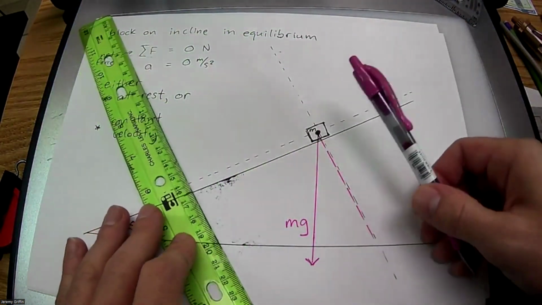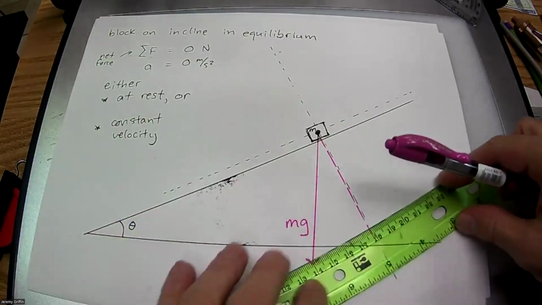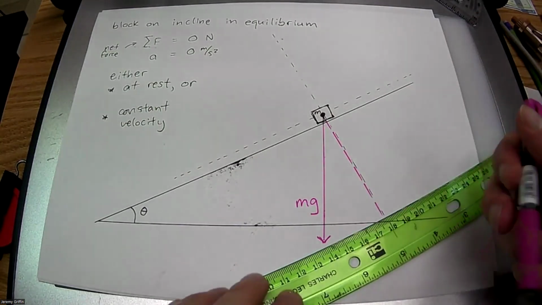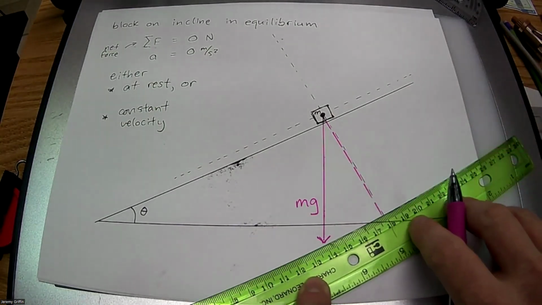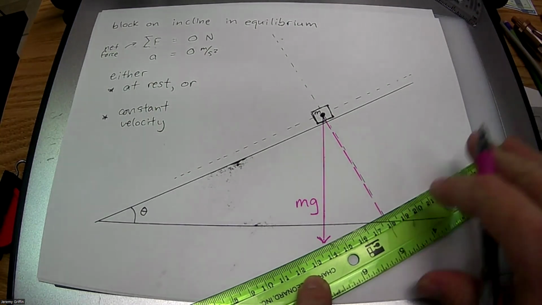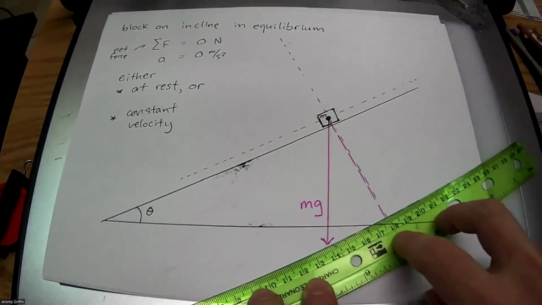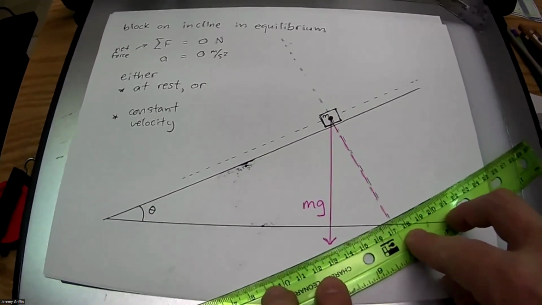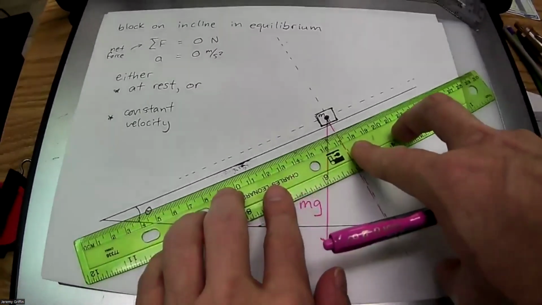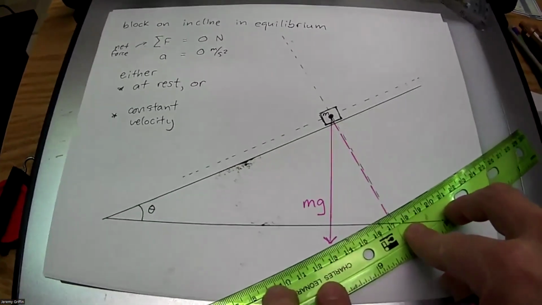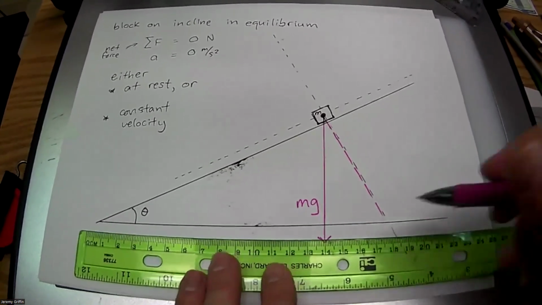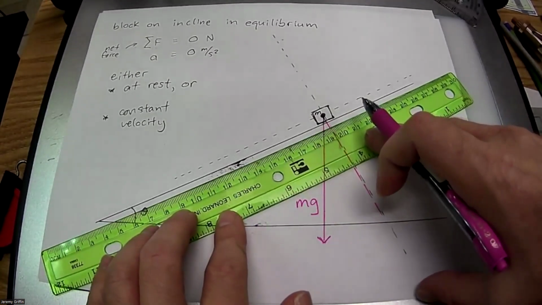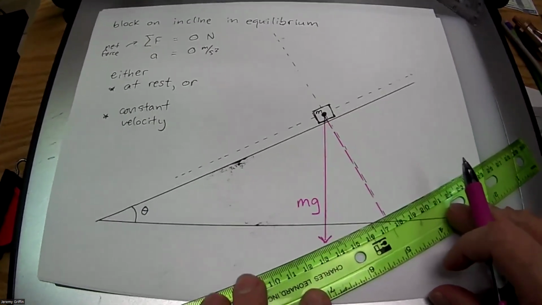So it's partly going that way. And then there's some component trying to drag it along the incline, right? It goes like that. Guys, here's a really important detail. Do you guys see how my roller is parallel to the surface? So many years I've been teaching this class, and a lot of students struggle with parallel lines. Am I holding my roller like this, or to the ground like that? No. You see I'm holding it parallel to that inclined surface right there. Can you guys see parallel lines?